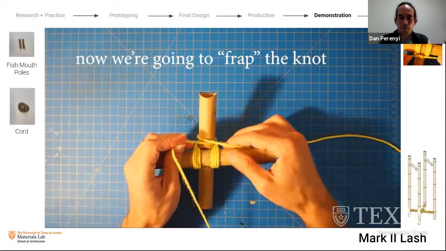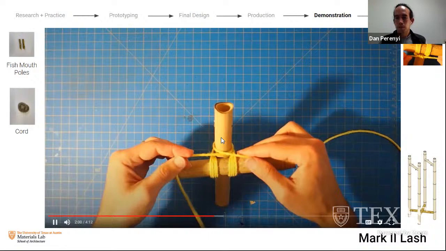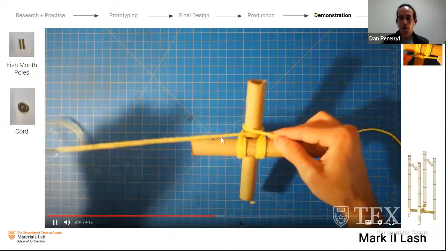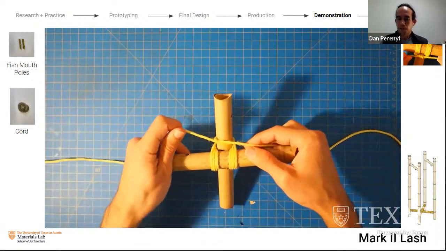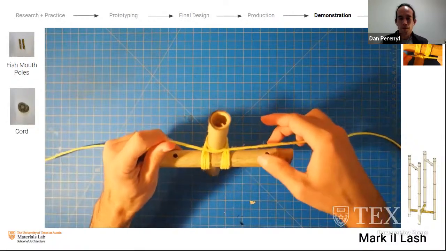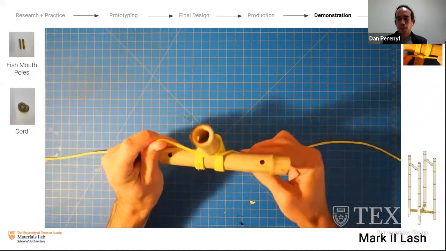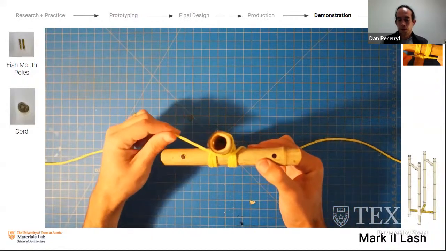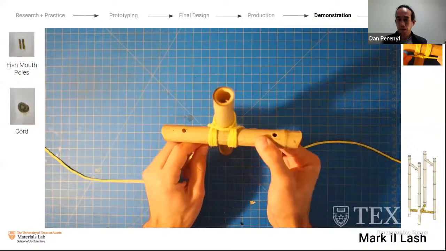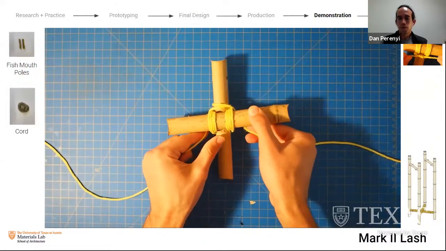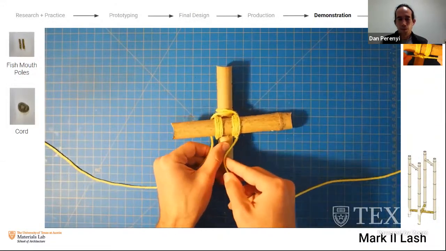And so the reason we are doing this one first is because this is the same logic for a lot of lashing techniques. You will basically wrap a cord around something a bunch of times, and then in the lateral direction, you will tighten everything, and that will cinch up all of that work you did.